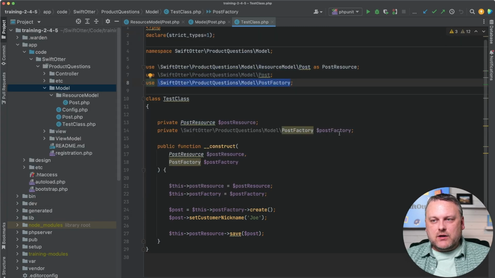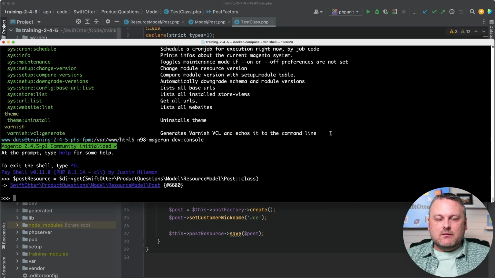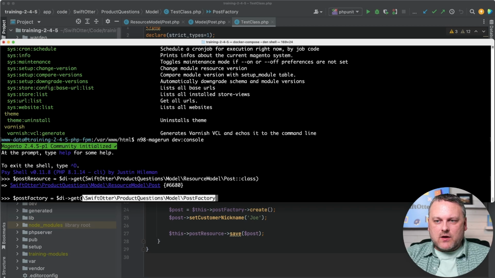And in point of fact, we could just use the create method from the object manager as well to directly create an instance of our object. Either way, we're doing this the same way we would by injecting dependencies into our class.